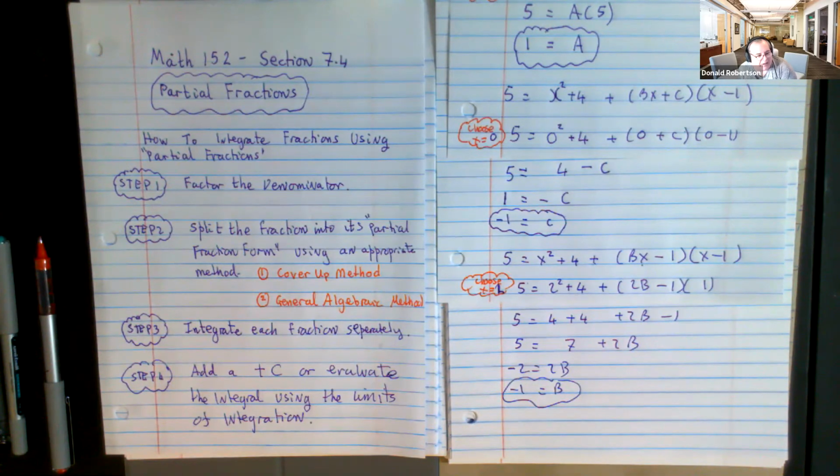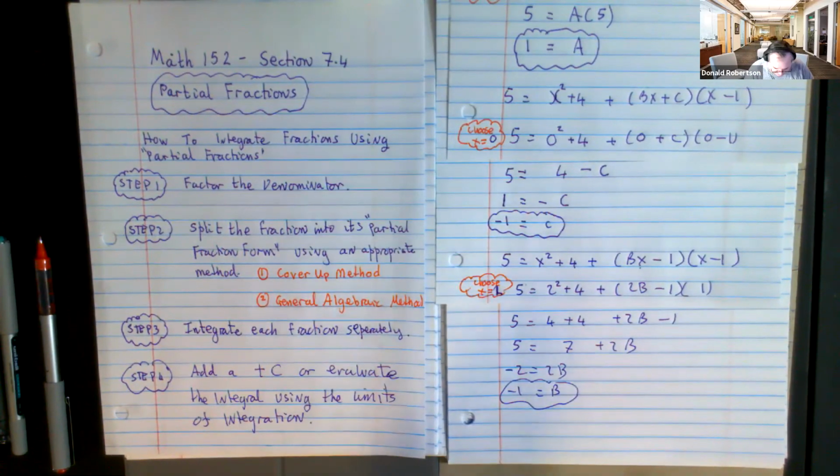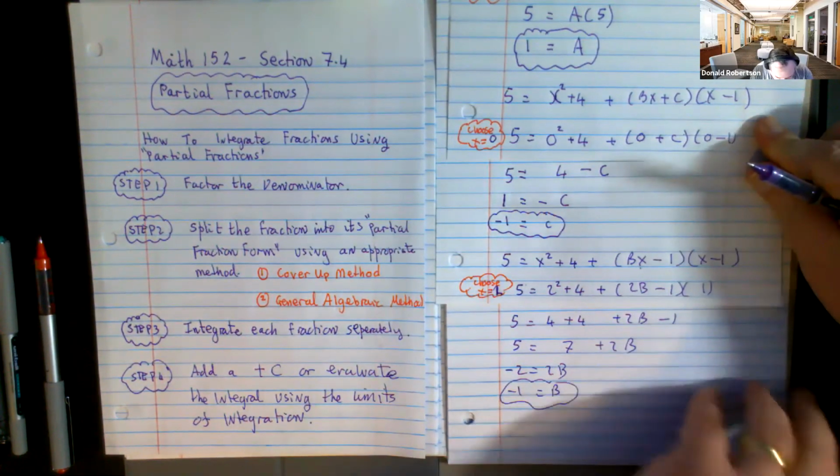Can you see why I avoid the general algebraic method whenever possible? It's not that you won't get the answer. You got the right answer. There are questions you can't avoid it. If there's a square in it somewhere in the denominator, you can't avoid it. You're stuck with this method, right? You just got to live with it, right? So, okay, I'll live with it.